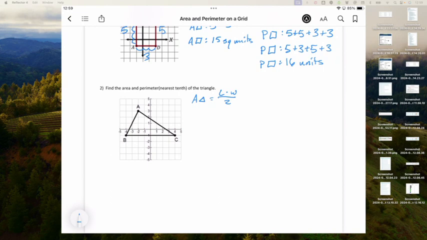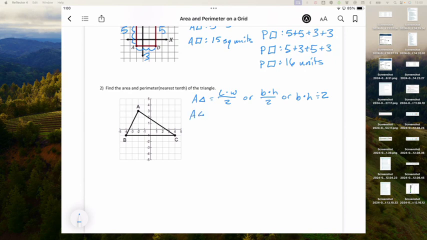Another way that you might see this is base times height divided by 2. All of those are equivalent and they would all produce the exact same result. It's just important to recognize that different teachers and different students have their favorites and all of them will work exactly the same. I will choose to stick with the first one.